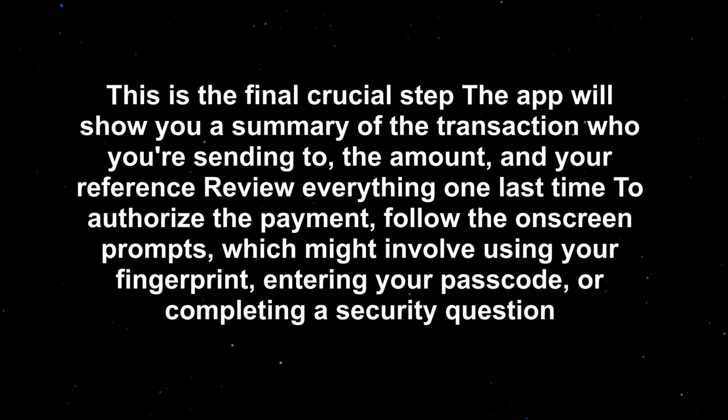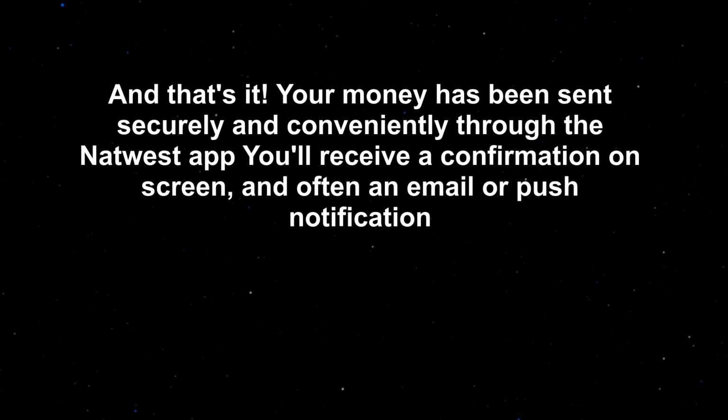This is the final crucial step. The app will show you a summary of the transaction: who you're sending to, the amount, and your reference. Review everything one last time. To authorize the payment, follow the on-screen prompts, which might involve using your fingerprint, entering your passcode, or completing a security question. And that's it.